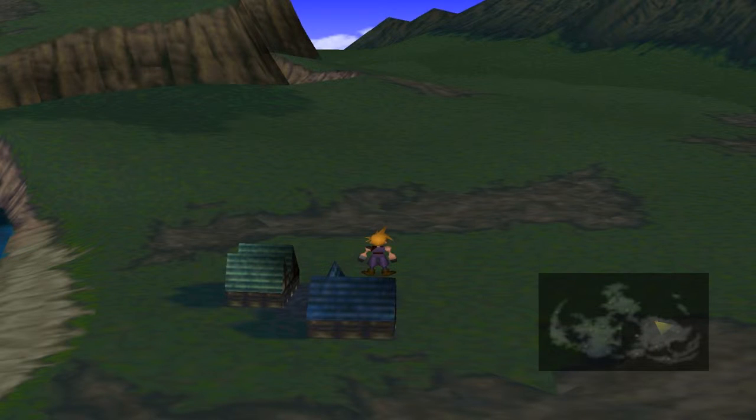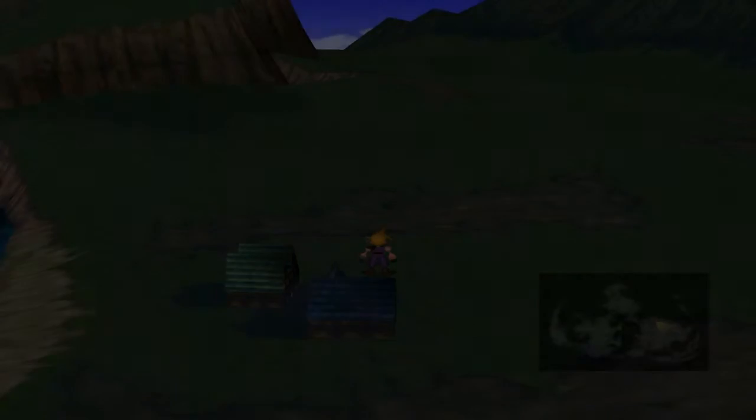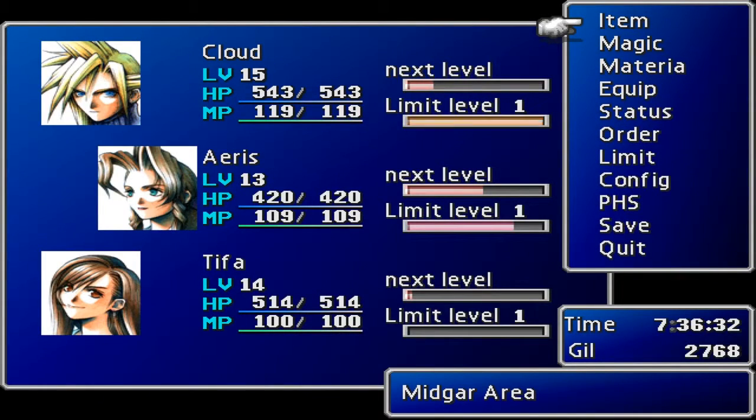Okay everyone, welcome back to Let's Play Final Fantasy VII. And today we're going to head off to the Chocobo Ranch, get our first Chocobo, and learn some enemy skills. But before we get going, I'm just going to show you some stuff real quick.